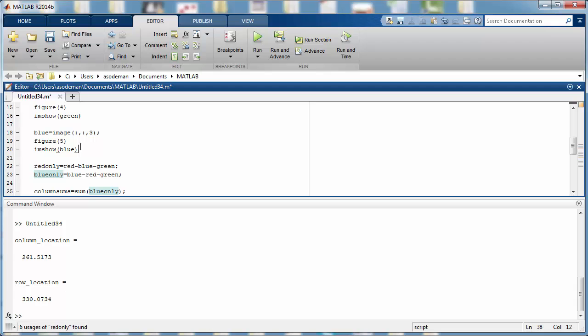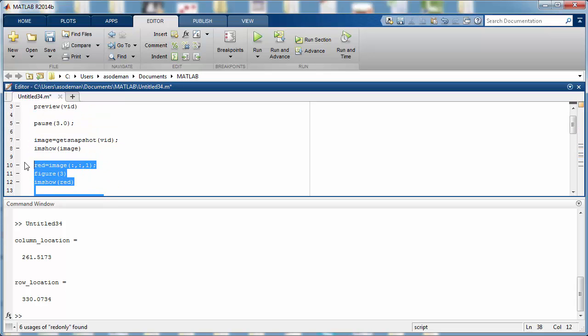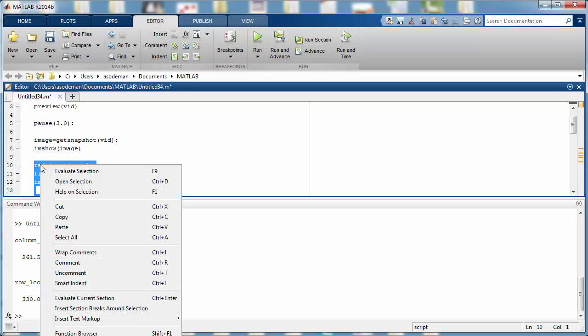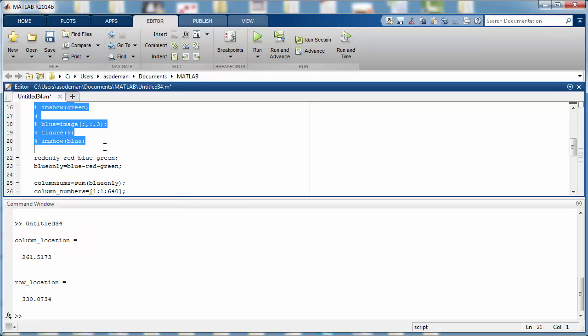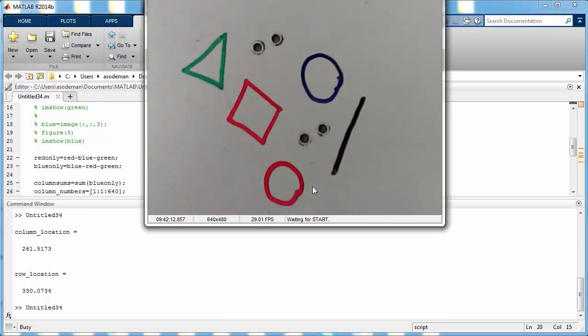Also, I'm going to go back up here, and these previous figures, I'm going to comment them out so that we don't have so many figures opening up every time. And now let's run this and see if we can find the center of the blue object.